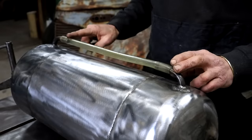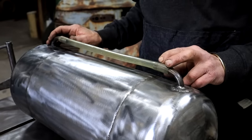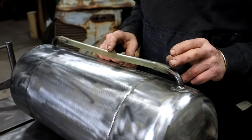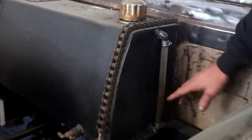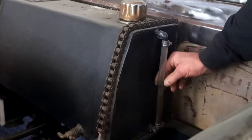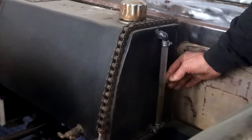So this is just a piece of transparent plastic tubing. This is an old piece I've had here for a while, so I'll get a nice new fresh one. I've done this successfully in the past. See this one on this tank? It's been on here for many years. There you can see the fuel level. It's a plastic transparent tubing, and it's been working very well.